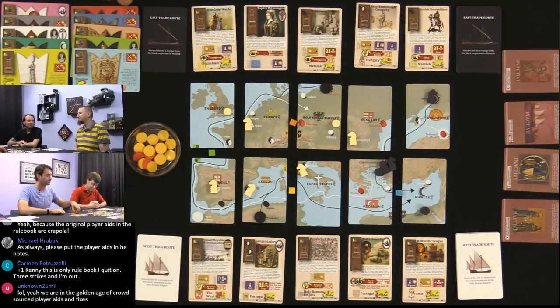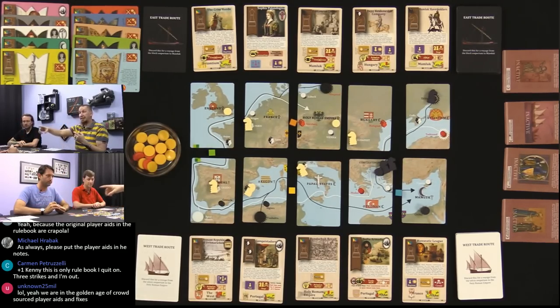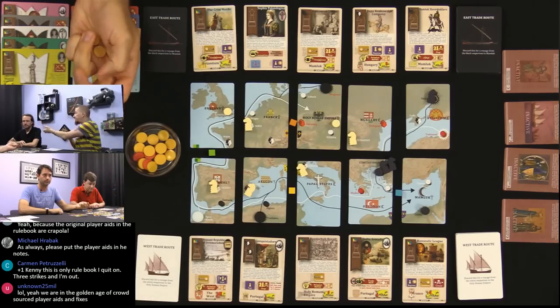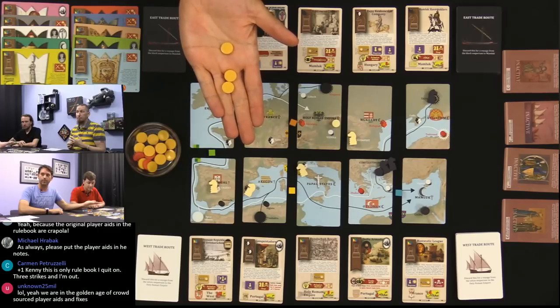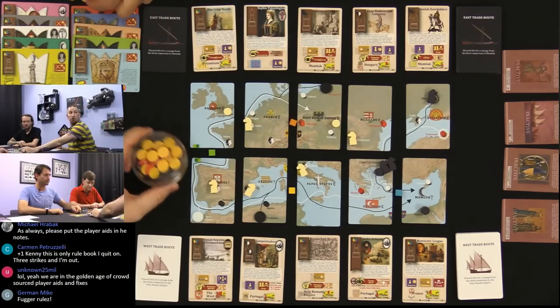All right, so the Fuggers are first, and we should note that they start with three florins, and then it's clockwise around the table from there. It just so happened that I ended up with six. Some folks pointed out in the chat that we didn't actually talk about the money. Here's the money. They're florins in the game, and the reds are fives.